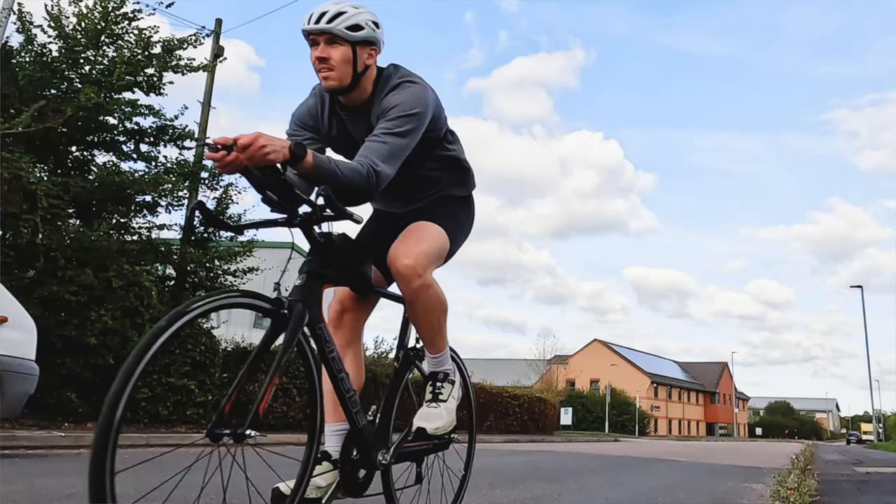You may be wondering why I don't just get a dedicated TT bike instead of converting the road bike. There are two main reasons: price and confidence — and confidence is actually the main reason. In an older video I borrowed one of Mark's TT bikes to try out, and although I didn't come off, I was limited to riding it around an industrial estate on a Sunday evening when there were no cars around. I simply didn't have the confidence to ride it on public roads. It was much twitchier than I'm used to, and not being able to change gear on the base bar — having to reach out to the end of the extensions — really threw me.